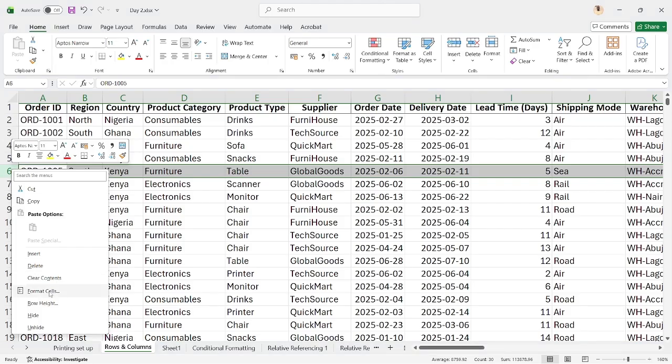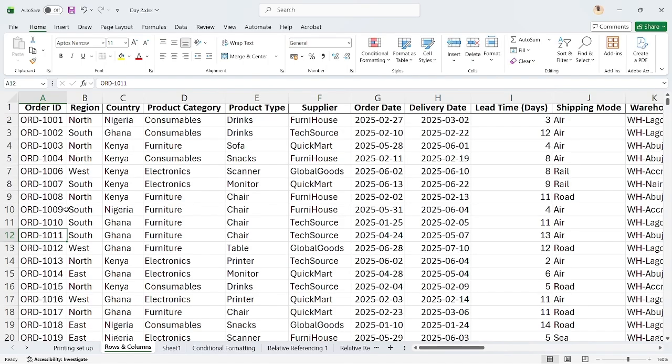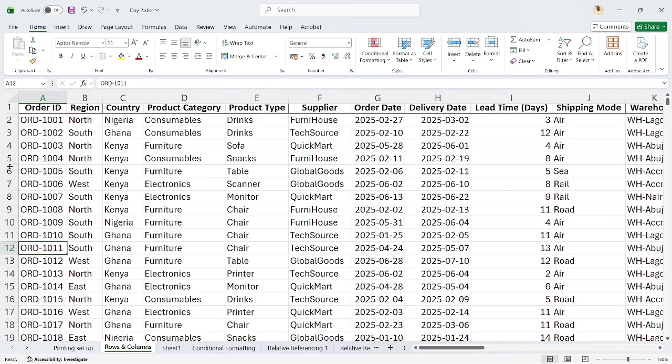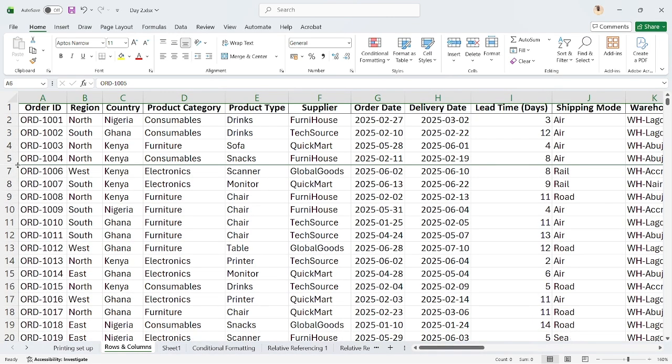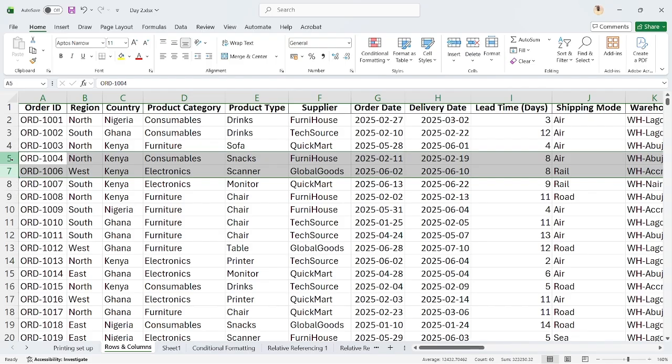So another thing we can also do is to hide this row entirely. So then you realize that when I click on hide, 6 is hidden. So I can see 5 and 7. If I want to unhide it, I can come and look for this type of cursor in between 6 and 7, what I believe to be 6 and 7. And then I double click again, and then my 6 comes. Otherwise, if I hide it, I can just come and highlight 5 and then 7.